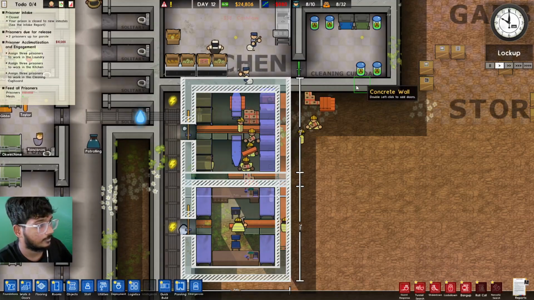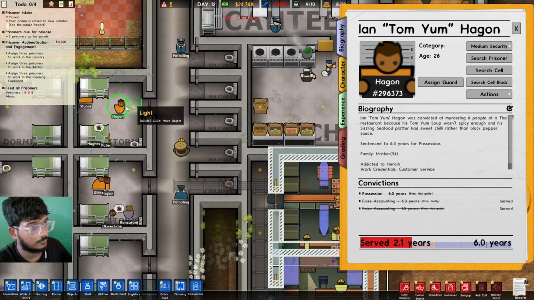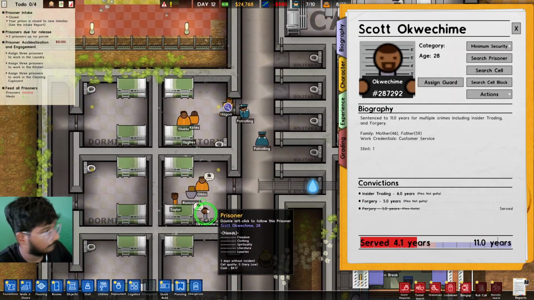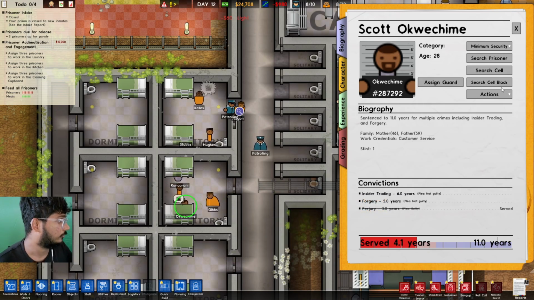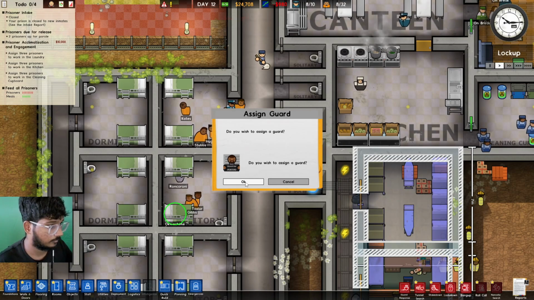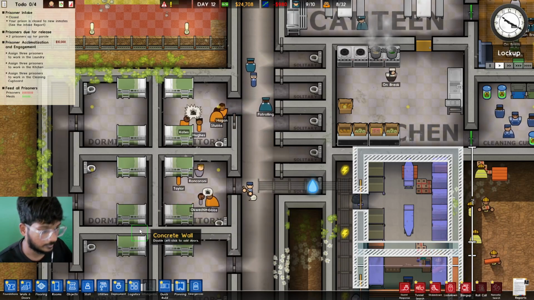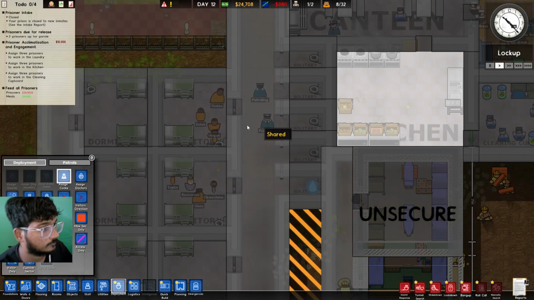All right, wait, we can do that, do we? Okay, let's. Hey, search prisoner. Go search prisoner. I think this guy seems fine, so I'm gonna give you a job, assign guard. Yeah. Do you wish to assign a guard? I mean assign job. How do I assign job? Deployment. Assign cook.